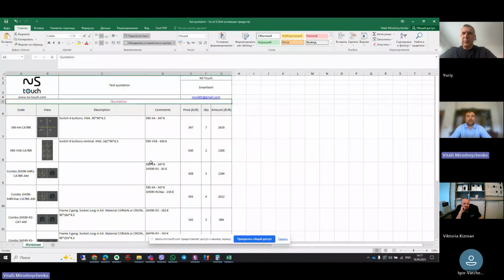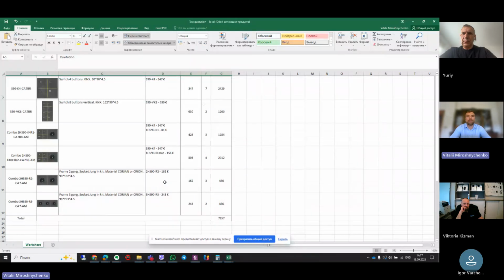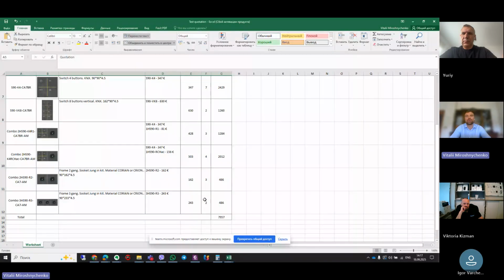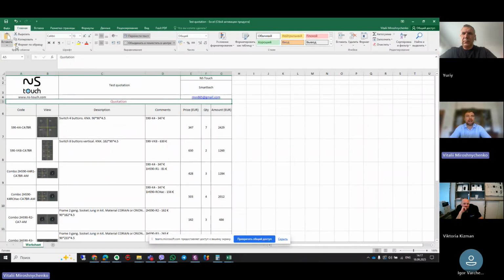So we already have a quotation, we have prices. We can change, for example, if you want to add some discount, you can see how the price is calculated, so you can see everything. You shouldn't check it with your price list, with our price list. And next, last step: if you send an Excel file to a customer, sometimes it's not so good because sometimes Excel is opened on a phone, not so good.